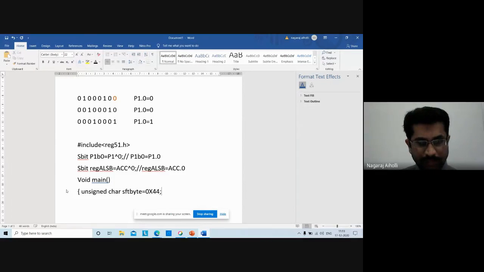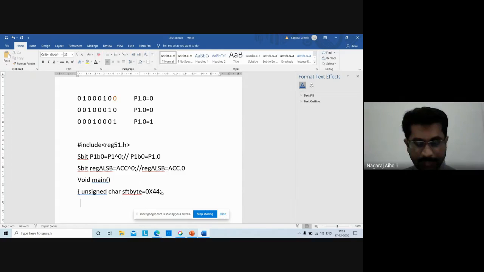That is the data they have given. If they give some other value, whatever value they are giving, you have to assign it to this shift byte that we are going to shift. Correct? You can take any variable name, but here for our easy understanding purpose, I have taken it as SFT BYTE, shift byte.